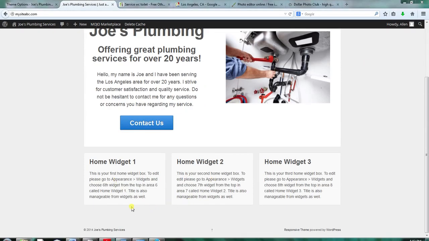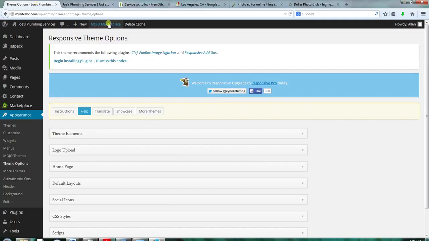Okay, so to explain what's going to be in the widgets: number 1 is going to have the preview of the About Us page. It's going to say what we do, show some text, and it's going to say read more. Over here it's going to say services, show some images, and just explain a little bit what we do. It's going to say read more. And then same here, it's going to be testimonials, and it's going to show an example of a testimonial, and then it's going to say read more. So let's go ahead and get started.